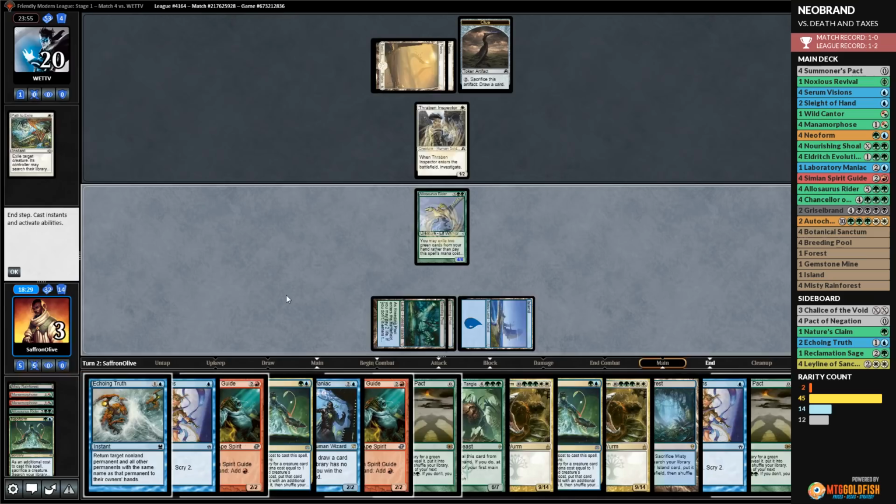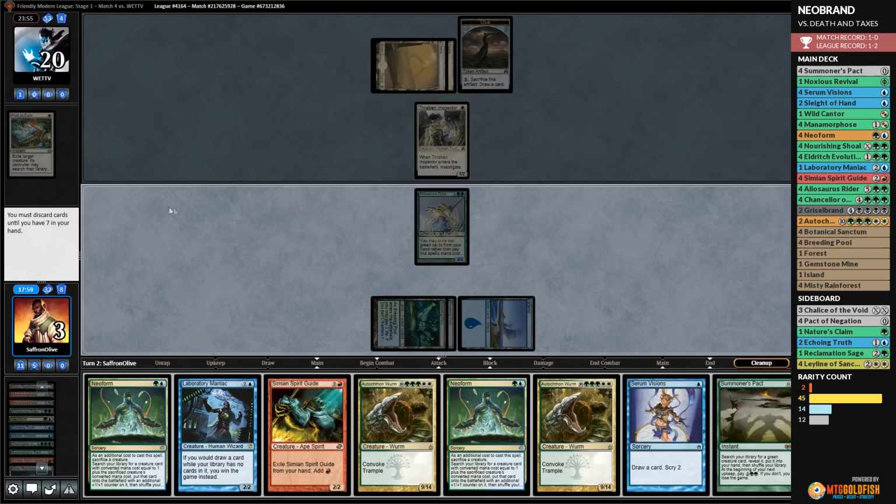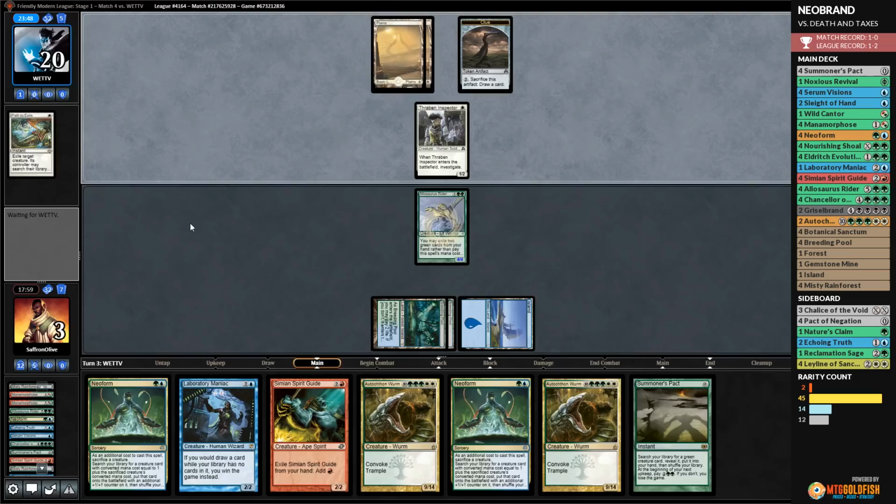Discard. Discard. Discard. All right, all right. The downside now is we can't actually activate Griselbrand immediately if we get it, unless we just top deck a Nourishing Shoal. All right, opponent plays Mind Stone.